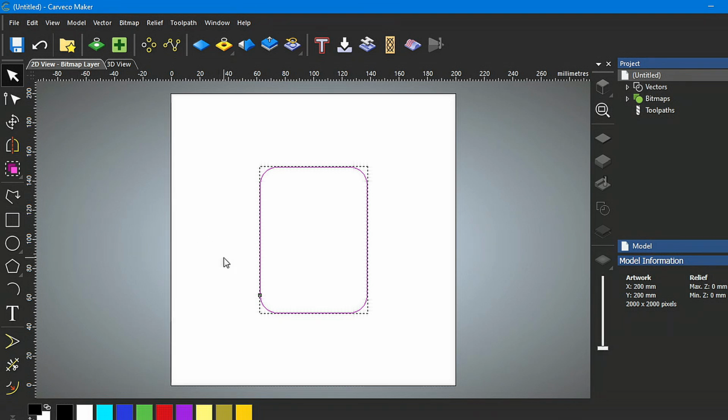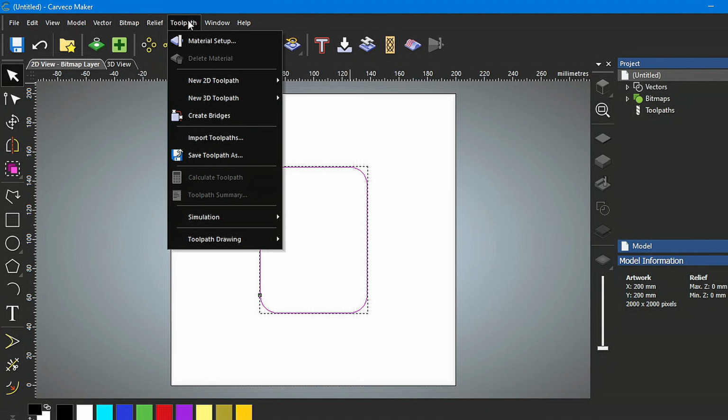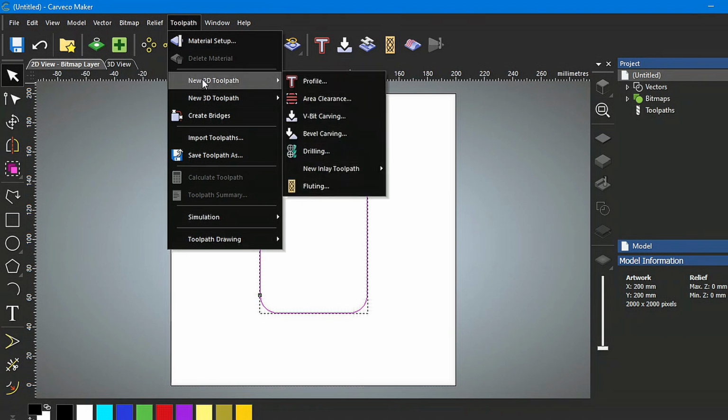So the next thing we're going to do is make a tool path. So having this selected, we can either come and pick a tool path from up here, or we can come up here and pick this, which is actually a 2D or 2.5D. It could be called both, and it's an area clearance.